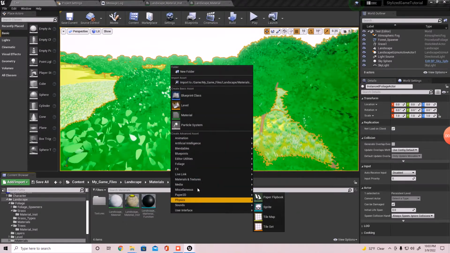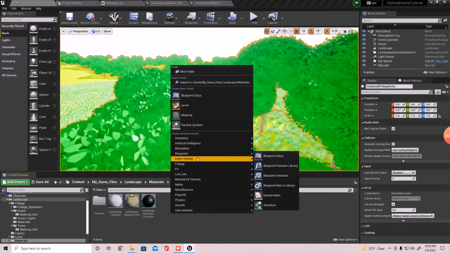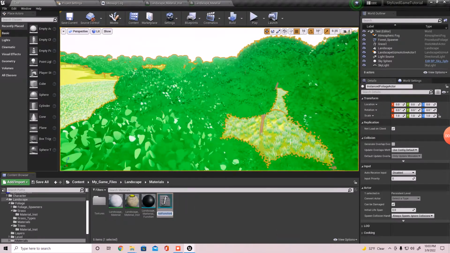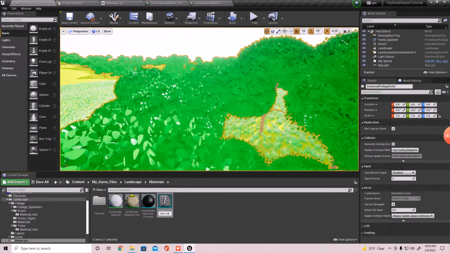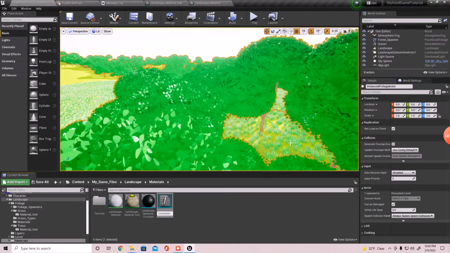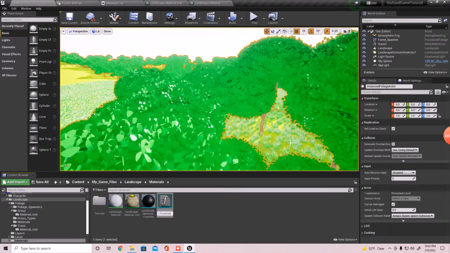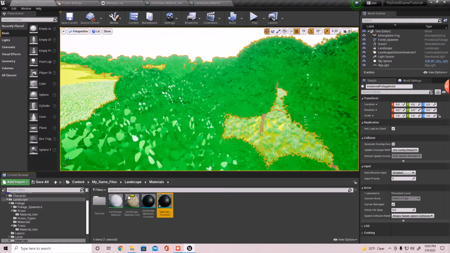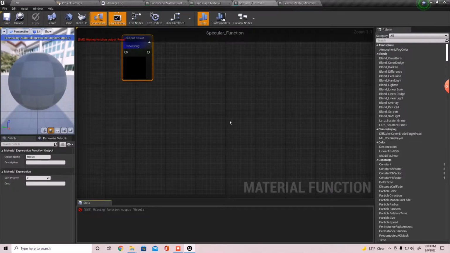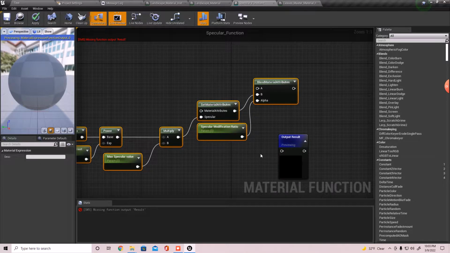So go down here to where the materials are. This is going to be the specular function. Alright, and just go within this, and I'm going to grab this right here and just copy and paste that code, or the lines that we just put. Yeah, right here should be good.